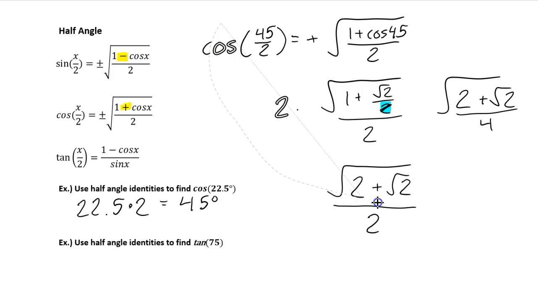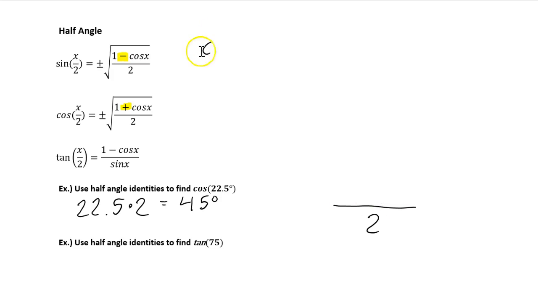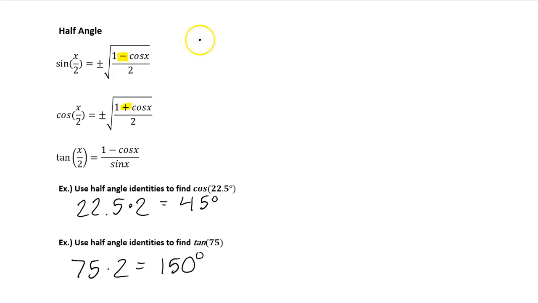So with the bottom one, you notice that I tried to use tangent. I wanted us to be able to have some different values instead of just using sine and cosine every single time. I want us to be able to look at all of the different functions. So remember, you are finding the whole of this half. So 75 is half of my value. So I'm going to do 75 times 2, which turns out to be 150 degrees. So that is the value that I'm going to plug in.